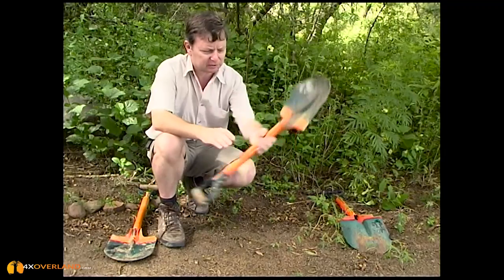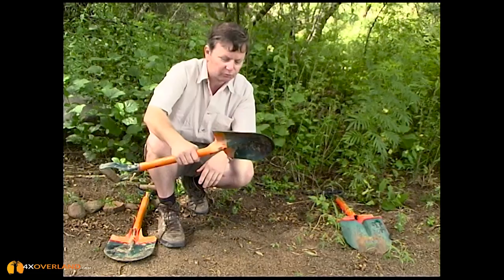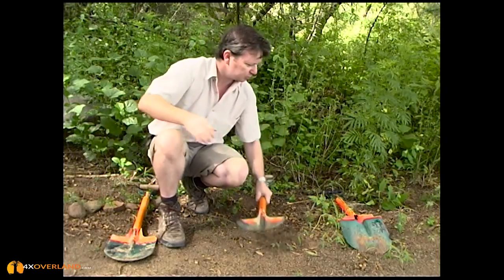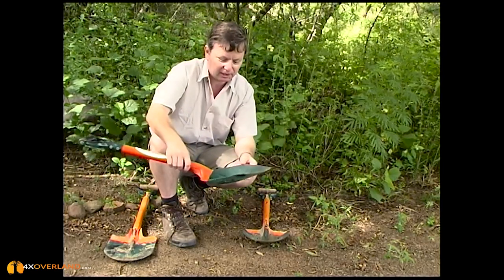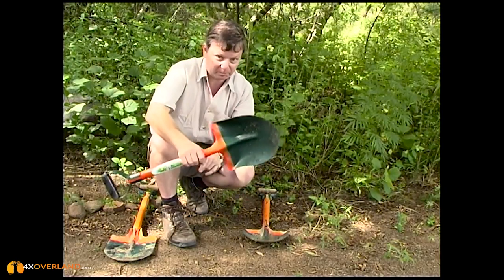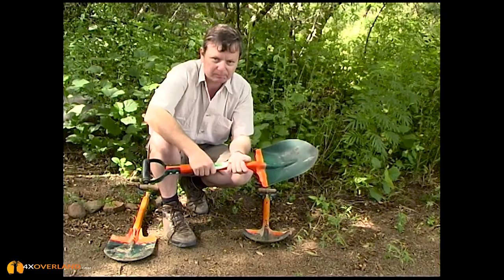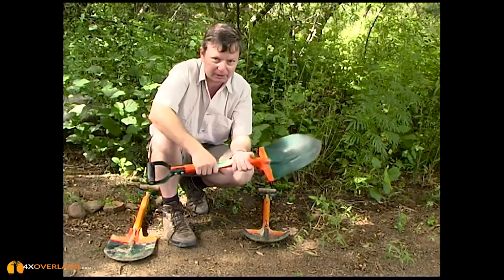The second one was similar in length but with a traditional shovel blade — a lot better and more versatile. We made one modification: sharpening the front, which gives penetration. We found that a traditional shovel head with a sharp end was the best. We preferred wood for the handle because it would be lighter, but couldn't find suitable material, so we went with a traditional metal shovel.